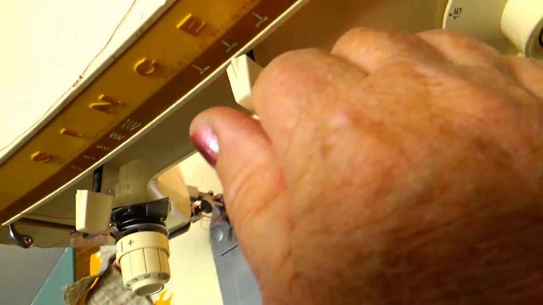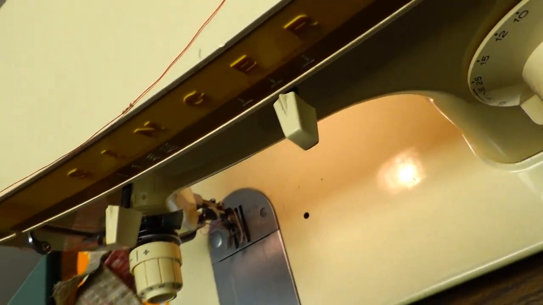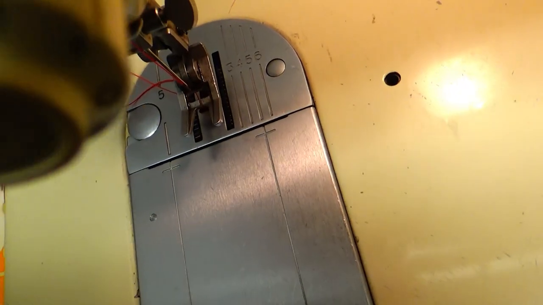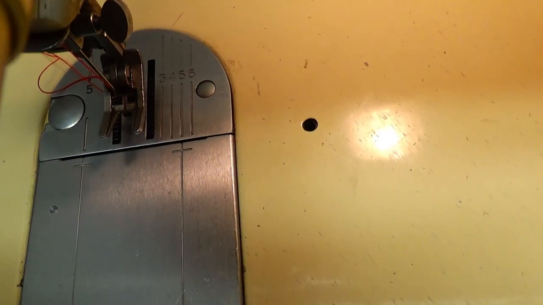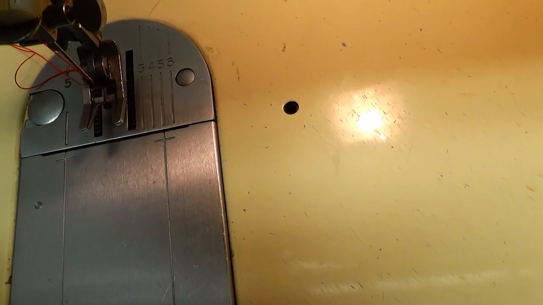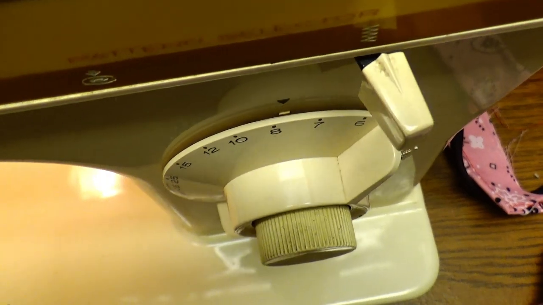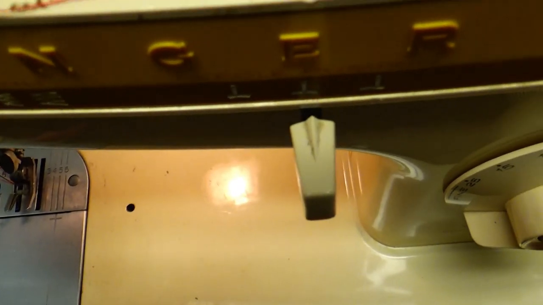To me this is important, these three stitch widths, because you can do just about anything with the same foot. You can see that foot, you can do straight stitch. Get that in here, yeah. With that universal foot you can do straight stitch and zigzag, and your blind hem stitch and buttonholes. I mean you can do anything with that one.